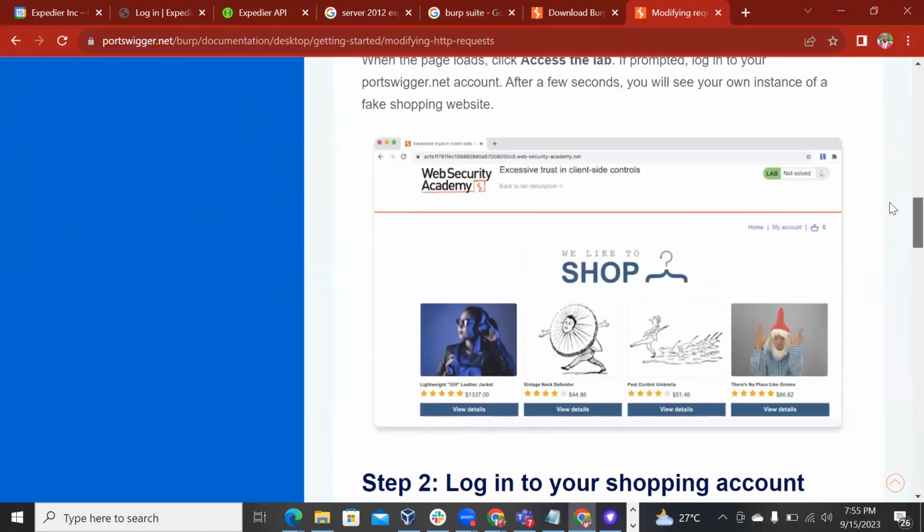What we really want to do in this lab is, just like on your Jumia platform, I might not have up to the price of this particular commodity, which is $1,337. And with my $90 or $50, we still purchase this. So that is what a hacker does in real life.